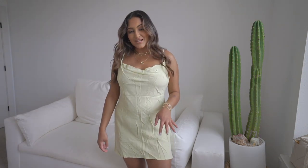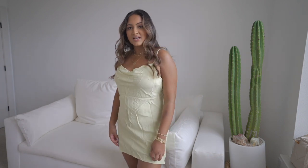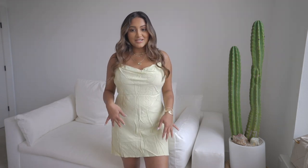Up next, we have the Cherry mini dress in the color green. It definitely needs some steaming, so don't mind the wrinkles, but I feel like this is such a flattering dress. It's not a silk dress — online I definitely thought it was going to be — but I'm actually happy it's not, because silk dresses don't always flatter the body. This is more of a linen-y fabric, which I definitely prefer. Just a heads up, it is a mini dress so it's on the shorter side — I'd probably wear some Spanx with this.